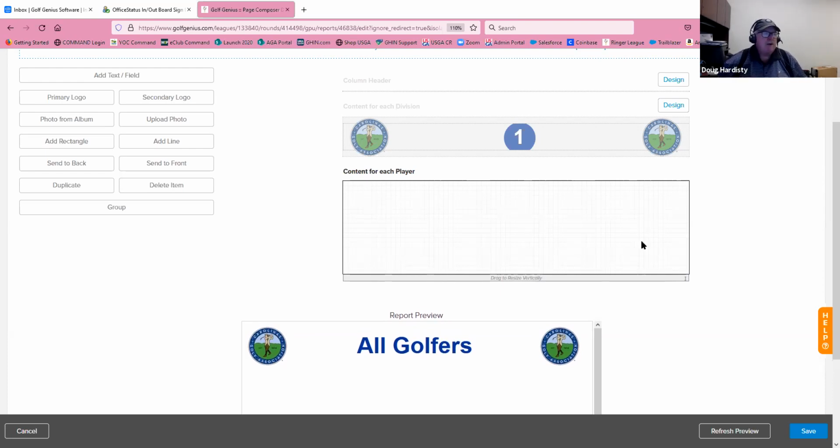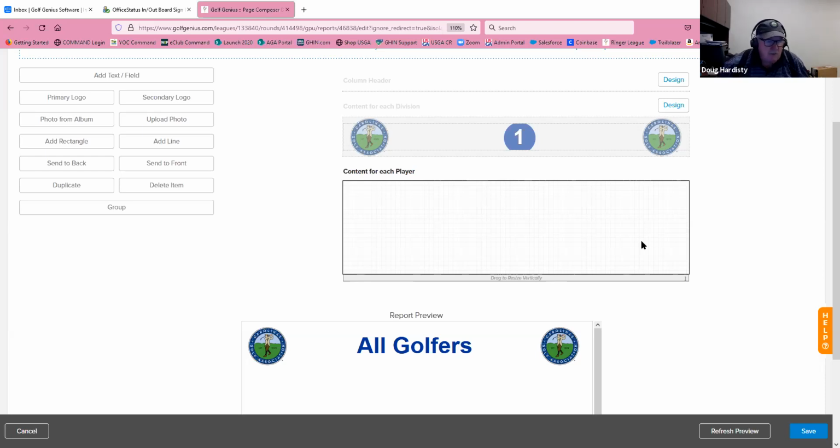And so what do I want in here? Well, I certainly want the player's name, and I'm going to need some boxes. We have 3 rounds, so I could put 3 boxes to record the score for each round, but that's not really practical. What I really want is 5 boxes: round 1, round 2, the total of rounds 1 and 2 so we can see who's really ahead, a box for the round 3 individual score, and then a total score of rounds 1, 2, and 3.